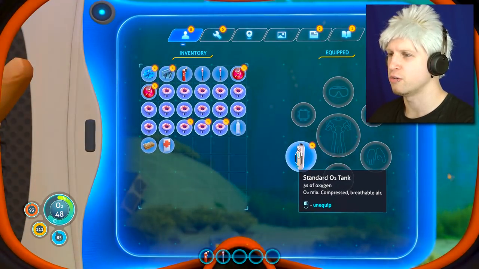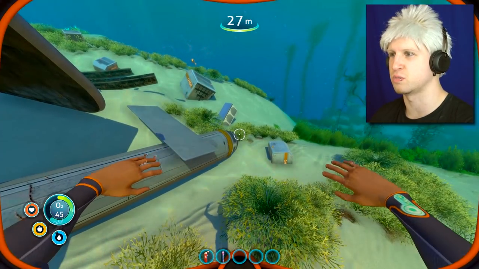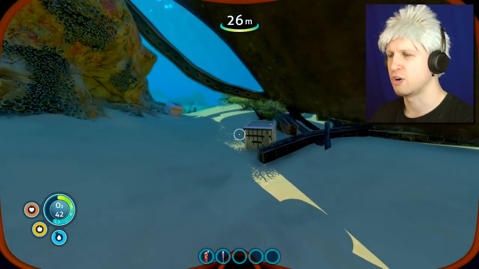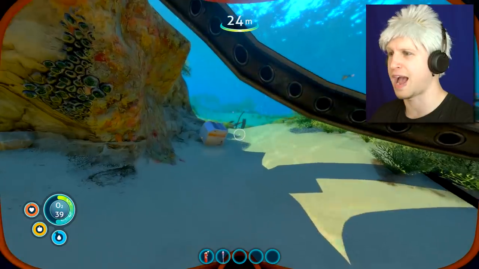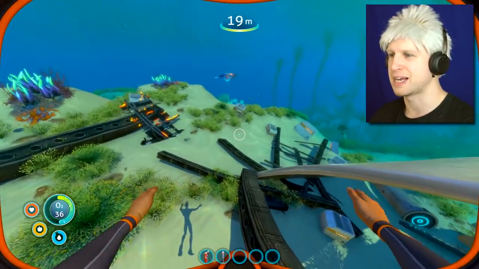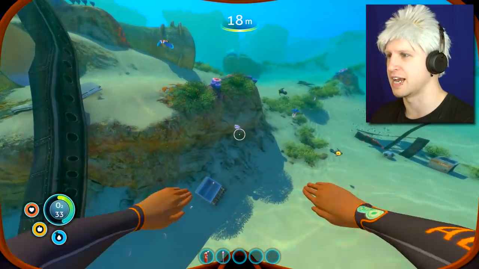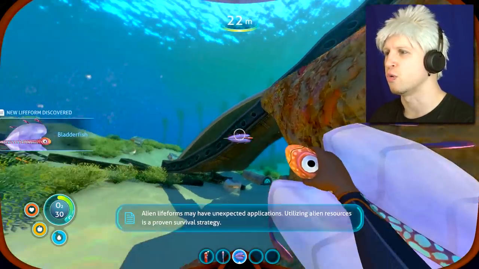Okay, so the oxygen tank is just on ourselves right now. It's just an equipable item. Very interesting. So is there anything out of this? Is there scraps or something that we can actually use? Because for some reason we can interact with a bunch of this stuff, but it didn't actually let us use any of it. What are you? Hello?